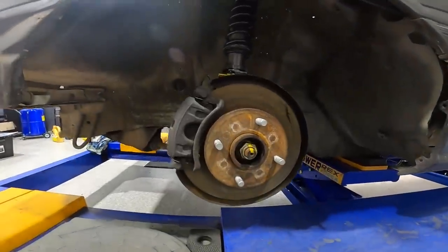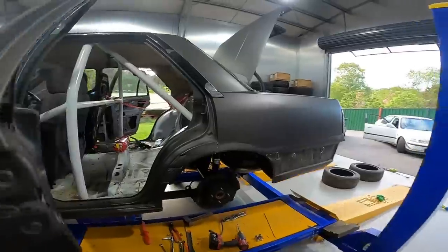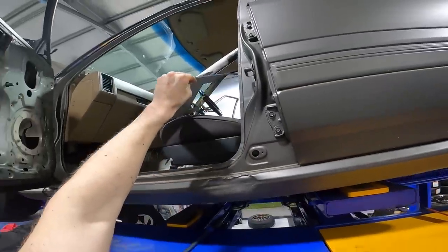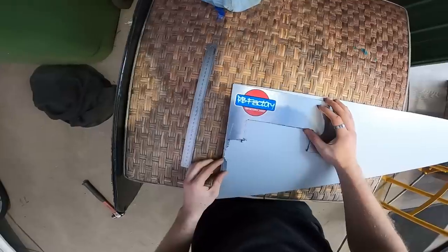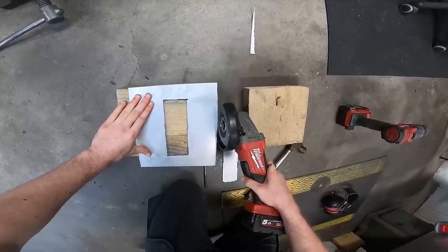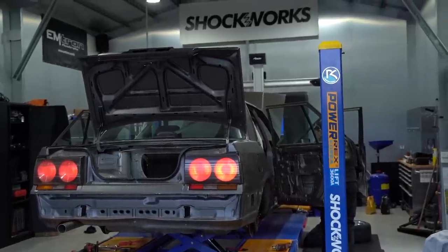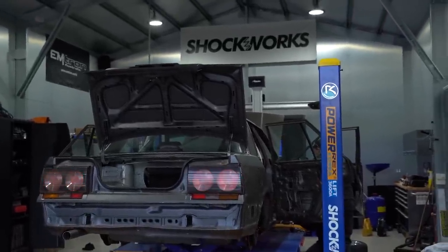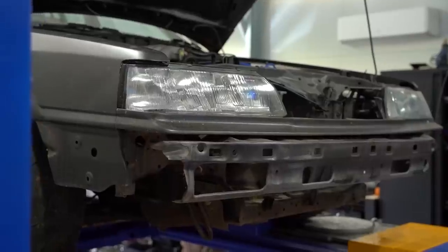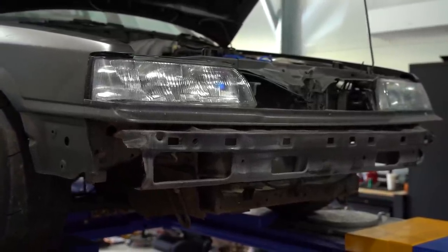Everything was starting to come together. The dual caliper hydro brake setup was done, and the bucket seat harness was in. I then had another go at the front fascia. With so many different little pieces of the puzzle being completed, time was passing by very quickly. We were nearing the end of day 4, with many loose ends still needing to be tied up.